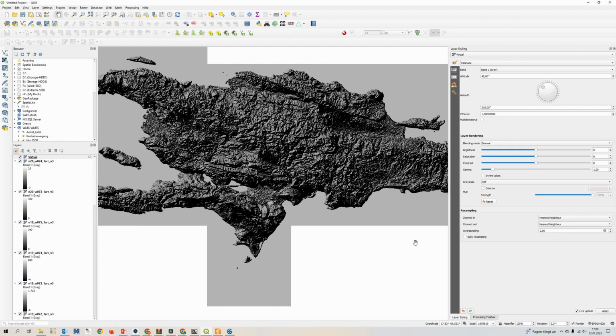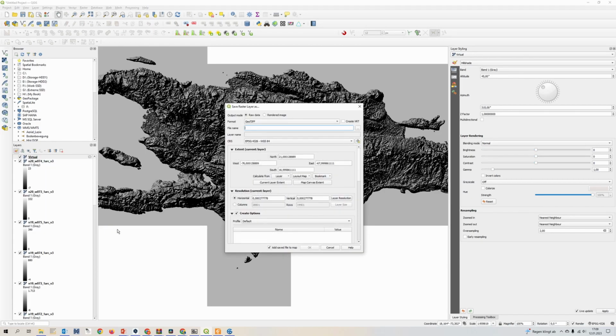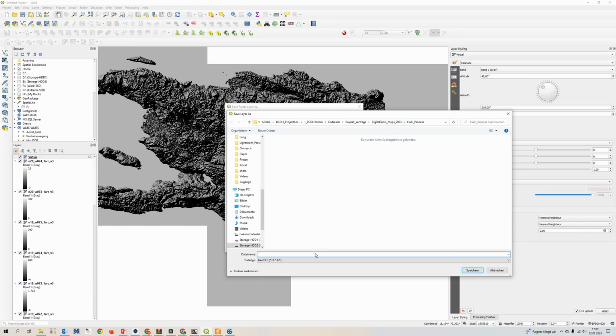Now we need to roll out our data set into a 2D projection. So where to find the 2D projection? That's fortunately quite easy. So we go to our virtual raster set, we go to export and to save as. We will stay with a GeoTIFF. We don't want to create a virtual one, it should be a combined one. We need to give it a file name. And I will call it iti proc for process, and it will call it 32618. And you will see why I call it like this.